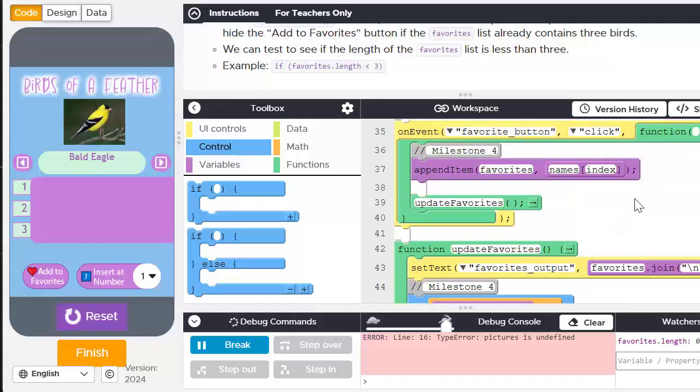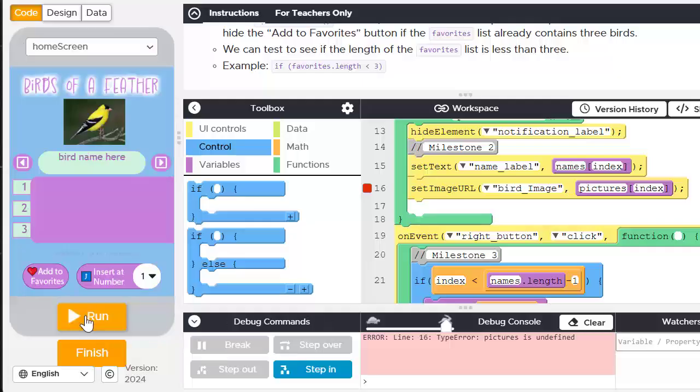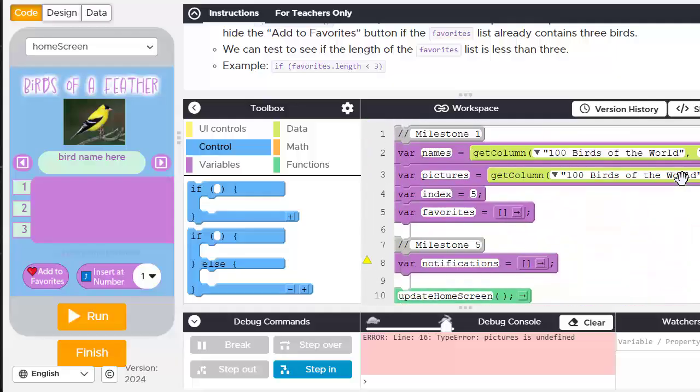Something's wrong with line 16, but I don't understand. I'm going to get rid of this watcher. I'm going to reset it. Line 16, type error, picture is undefined. Pictures. Did I accidentally delete pictures? No, there's the variable.